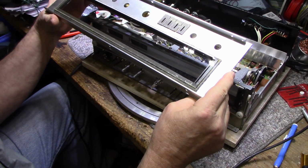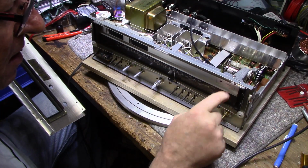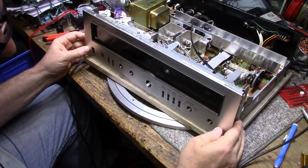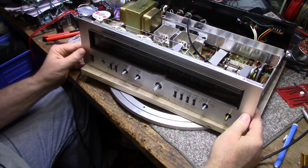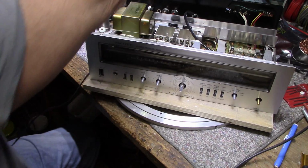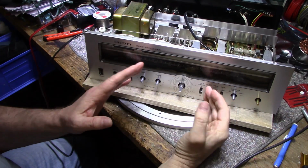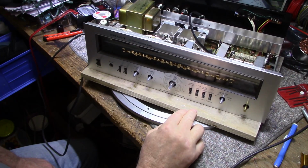And the other big killer here is dust. So when you clean it all and you get a little lint and dust, blow all that away from the inside here, and when you put it together it'll look good, because it has to look good as well as sound good, right? That's what we're aiming for. There we go. Just want to see how that looks. I'm going to turn it on and see how it looks, because the problem with these backlit stereo receivers is as soon as you turn the lights on, you see all those fingerprints and smudges and smears. But no, this looks pretty good. I think we got it.